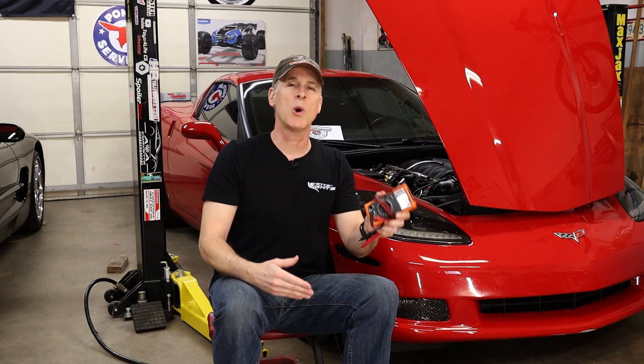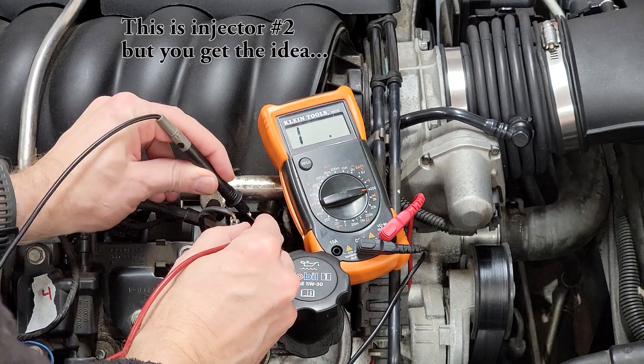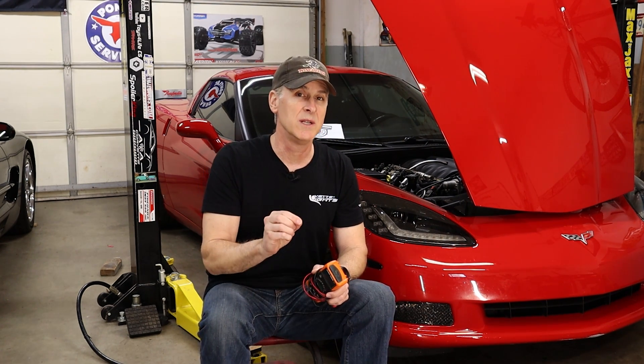Moving on — let's say you've tried every single test we've talked about and they've all passed, but you still have a pesky miss at cylinder number six. It could be a bad fuel injector or something to do with the wiring to the fuel injector or the connector. Using a multimeter, let's check the electrical part of the fuel injector. Set the ohm setting to 200, connect the leads to the fuel injector on cylinder number six, and see what ohm reading you get. Then pick two other cylinders at random and check their ohm rating as well. On the C6 we're looking for a value of around 12 ohms — your application might be different, but if cylinder number six is drastically different from the other two, that's probably your issue.